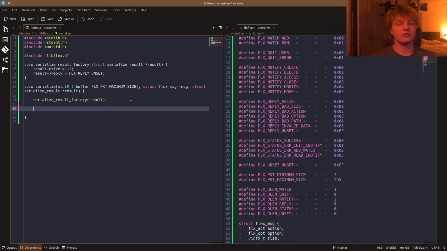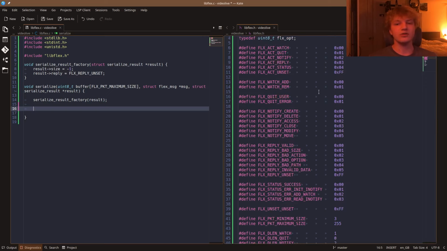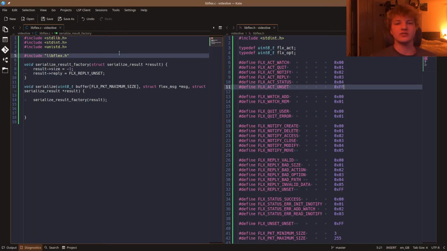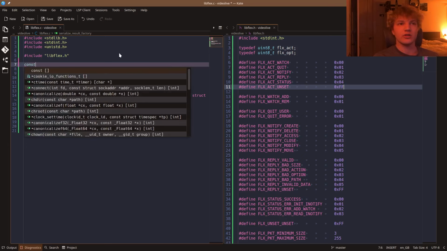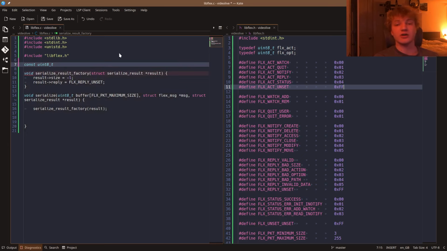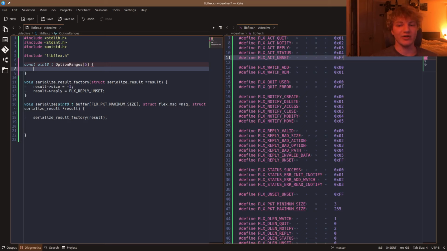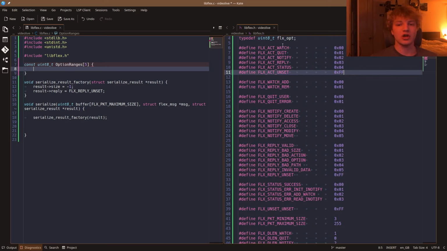So we're going to start off with some validation stuff. We want to validate that the action that we've been given is actually within this valid range. What I'm going to do now in this C file is define a couple of arrays, and I'll show you why. So we're going to start with a const uint8_t. I can apply const here because these values are not going to change. And I'm going to call this option ranges, and it's going to be of size 5. What we're going to do in this array essentially is define the maximum option value for each action.